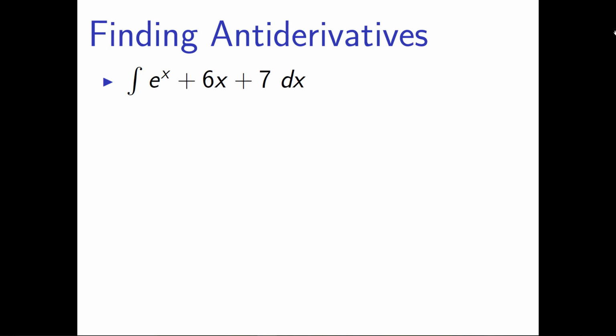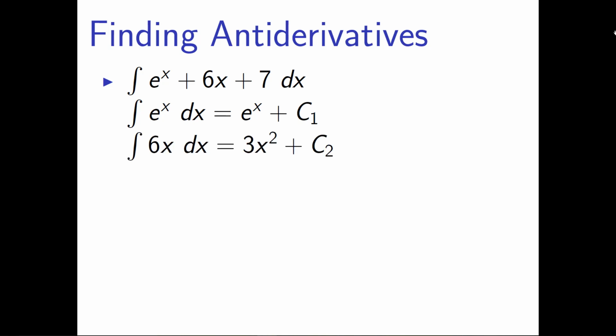Still the same thing here, which is not so bad, but there are three different pieces now. So let's look at each piece in turn. If we integrate e to the x, well, we know that e to the x differentiates to e to the x, so e to the x integrates to e to the x. And we can add a constant. I'm just calling this c1 right now because we're going to see a couple of possibilities.